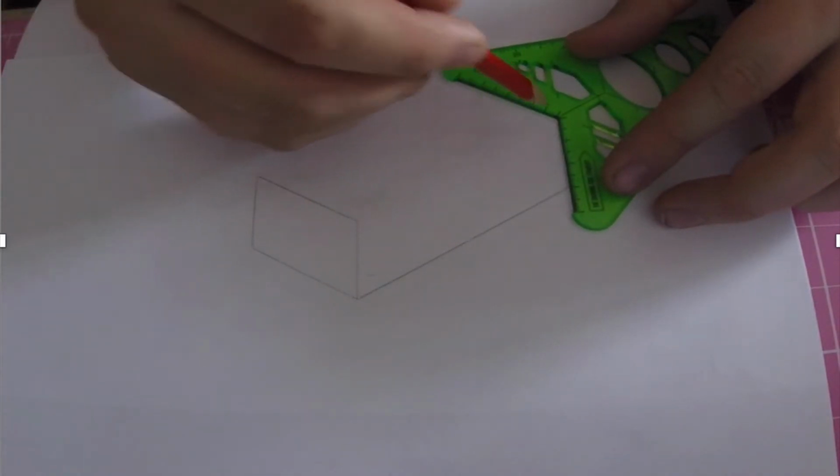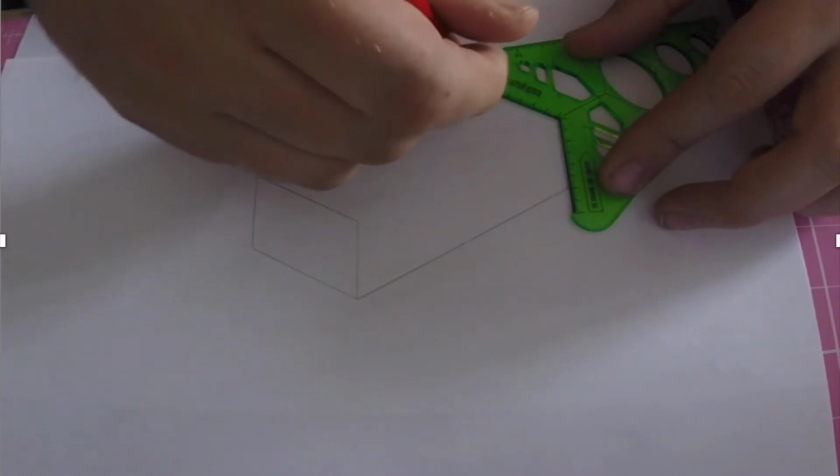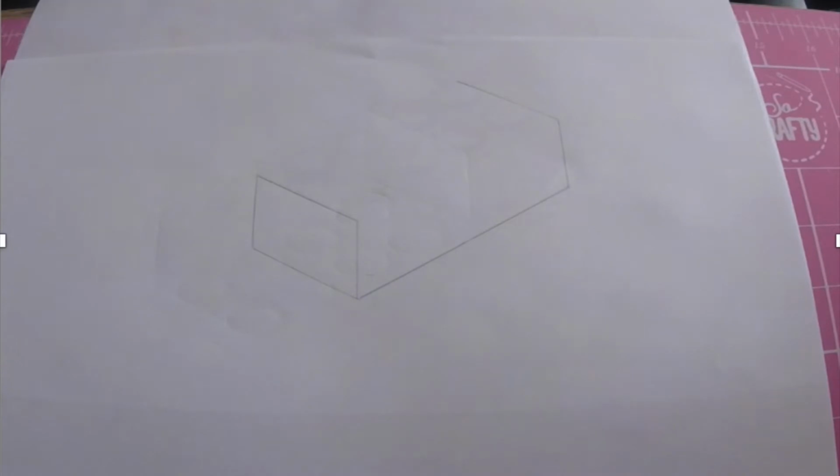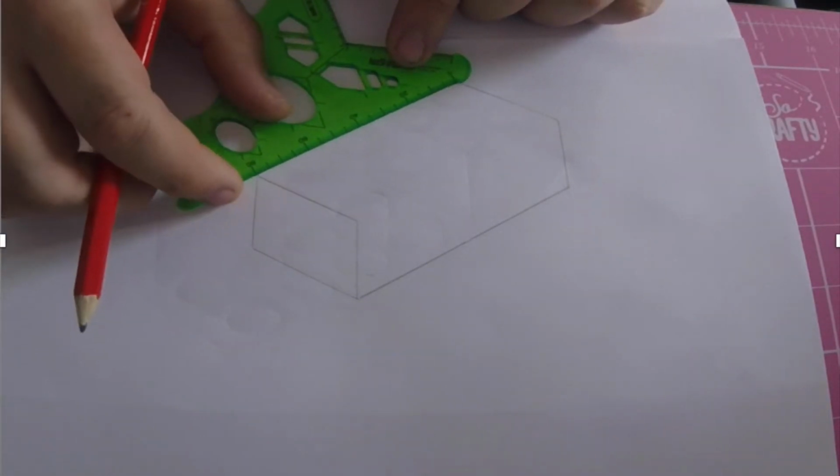So I'm lining it up again. You'll notice it's only 30mm. We're going to draw it straight across the back there, and then we'll be able to link up the remaining two lines and we can create our block.